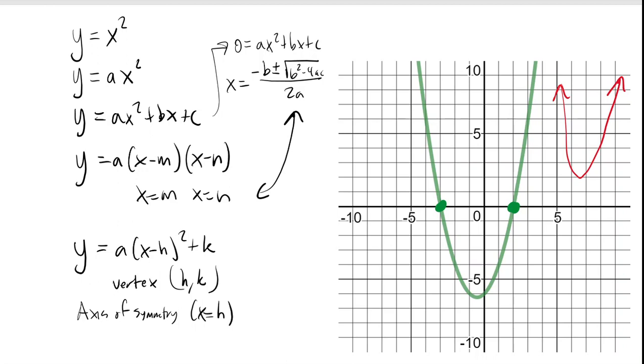But all of these were useful for different reasons. And certainly we're going to use primarily the vertex form when we're talking about conic sections. But we add a little bit of detail to that. And the detail that we add is based around what we need parabolas for in real life.